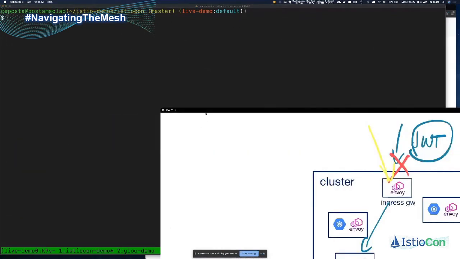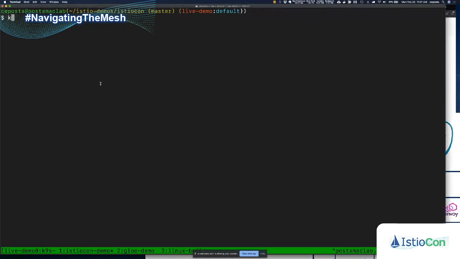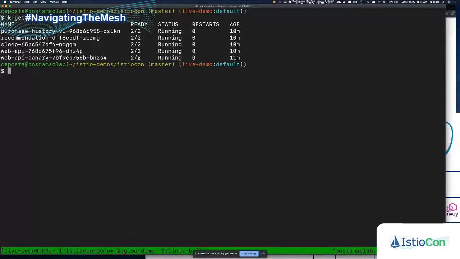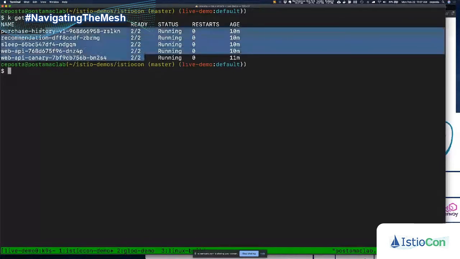Okay, that's all good. Now, if we take a look at this, we see our workloads have the Istio sidecar deployed.